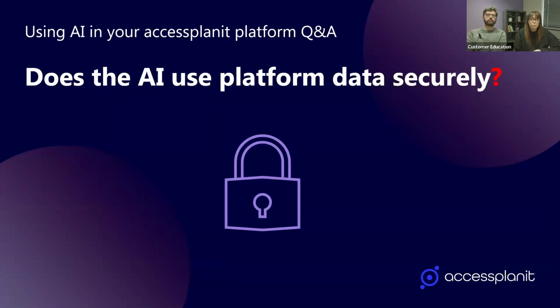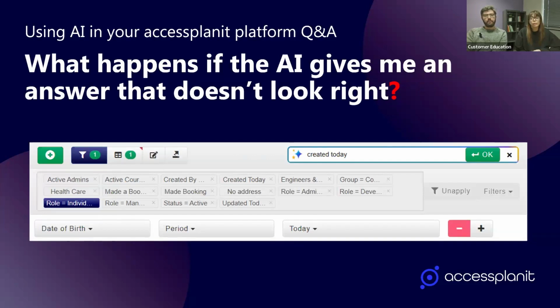Thanks, Sean. So let's get into some of these questions. Does the AI use platform data securely? Yes, all of the new accessplanit AI features comply with our existing platform security standards. All of the features that Sean has just taken us through, none of these share any data outside of accessplanit. Absolutely not.